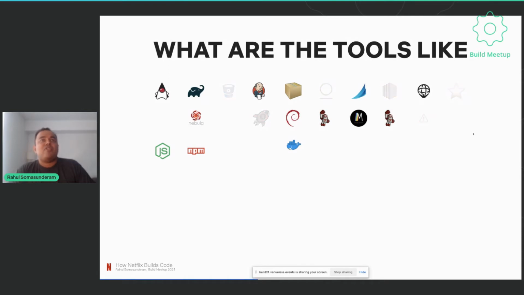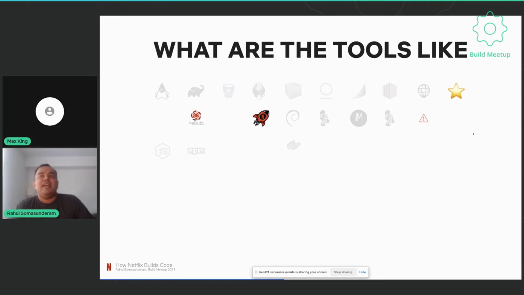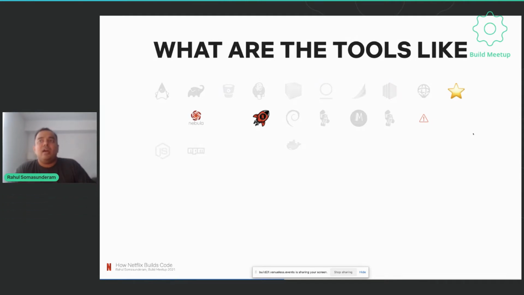Many of these tools are open source. Some are commodity products that anyone can access. A few are internal tools, but there isn't too much that should be inaccessible to people outside of Netflix. There are similar open source and commercial solutions available if you choose to take inspiration from this.